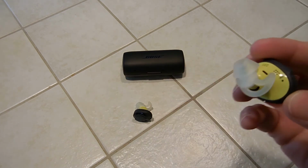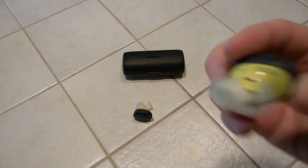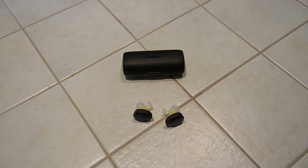They do have a Bluetooth antenna in here. So you can hook up, like I said, to their app. Now their app, for updates and stuff like that, it's fine. Their thing about how you can find, like if you lose one of these, you can go to their app, connect, and find where you last had the product. To me, when I tried it, it's very rudimentary. It's not very precise. It'll give you an area, like a map on GPS. It'll show you, you left them in the neighborhood of where your house is. It's not pinpoint accuracy. They're not going to tell you you left them in the locker room in the gym. You're just going to get a general position. Just so you know that up front.